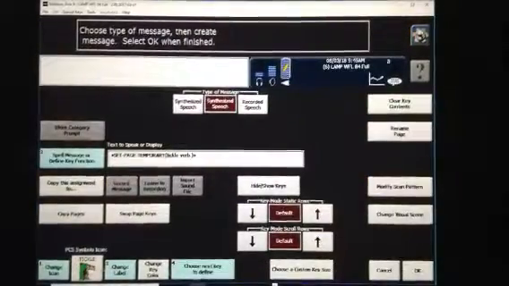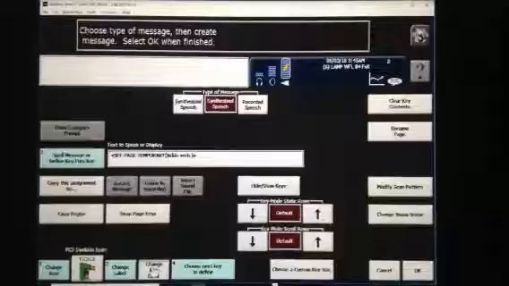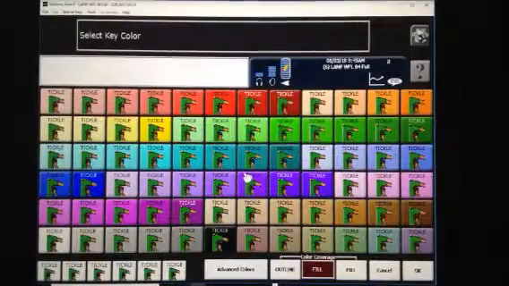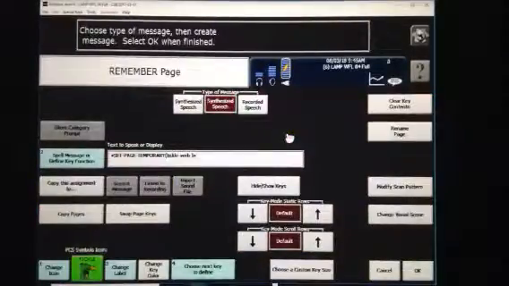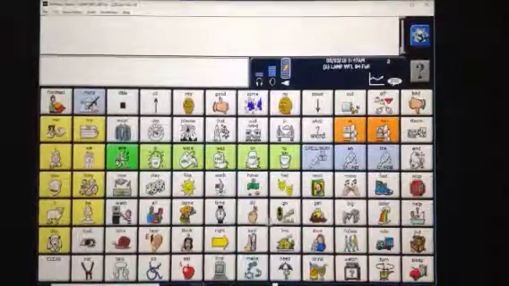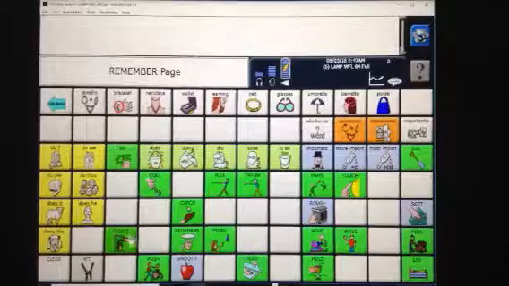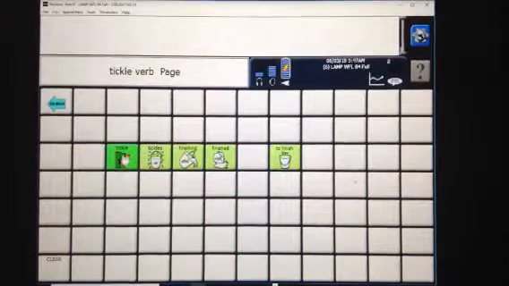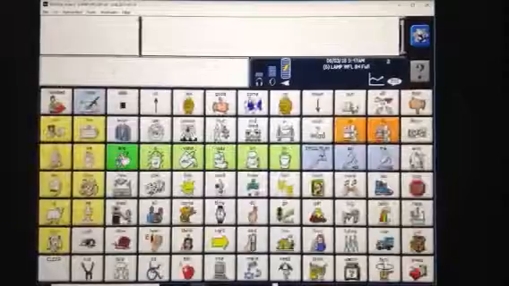Now because it's all capitalized, we know it's going to go somewhere, but we also want to go ahead and change that key color. So we want to change that key color to green, telling the person using it that this is going to be a verb. So now I say OK, and now when I touch the finger, there I get this nice green one showing me that it's all capitalized and it's green telling me it's a verb. And when I touch it, it goes to that page where tickle is. Now you would fix these last 3 I just did, tickle and tickles. But that's how you make a key.